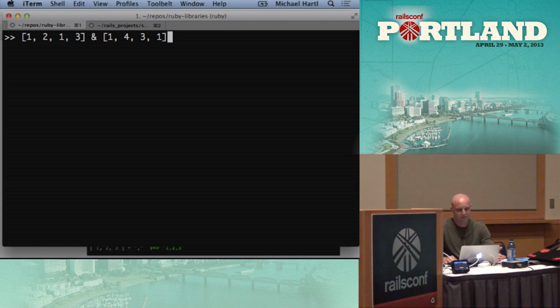They're arrays. For example, this one would correspond to the set 1, 2, 3, because 1 is repeated. The intersection just takes the elements that are in both arrays.